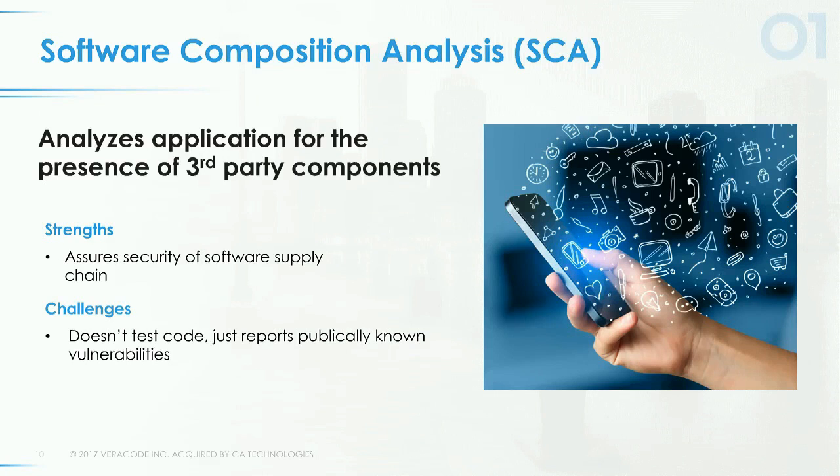Well, there are challenges there also. And I believe that the main challenge is that it's not a testing technology. It doesn't test the application. It doesn't have insight into the code. It doesn't have insight into the application. It's a tagging, inventorying technology that tags components with knowledge taken from available sources such as the National Vulnerability Database. Well, to mitigate that challenge, we would recommend you use SCA along with static analysis, along with SAST. So SAST technology would analyze the application, detect the code which is homegrown, home-written, detect open source components, and ask SCA to figure out whether these components are good or bad. And if they're bad, replace them.